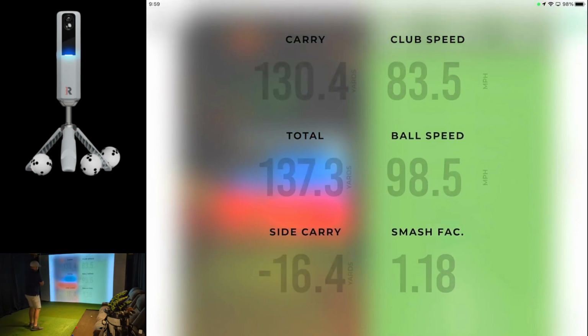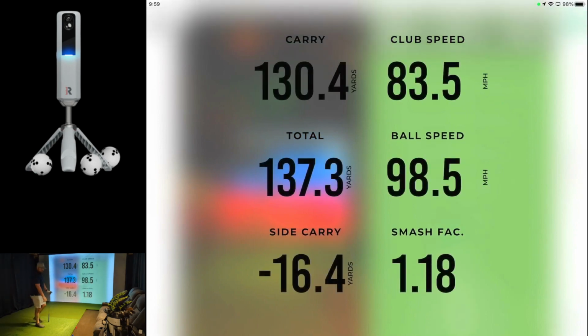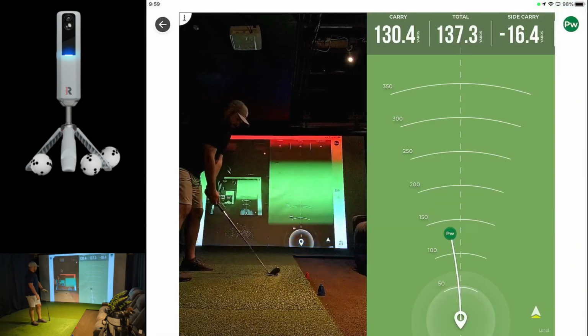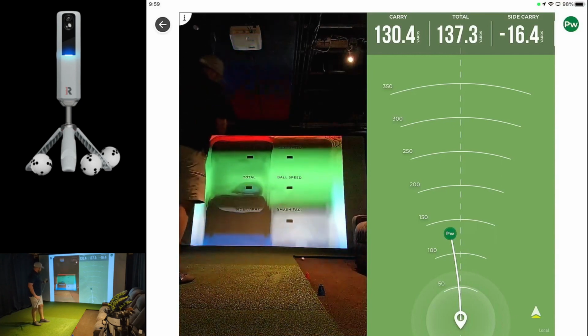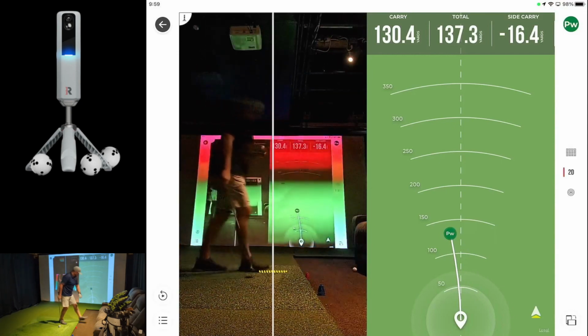Kind of felt a little bit fat on that one. Probably a little bit left, honestly. So we're at 130.4 carry there. Yeah, pulled it left a little bit. You get your shot vision replay, which is nice.